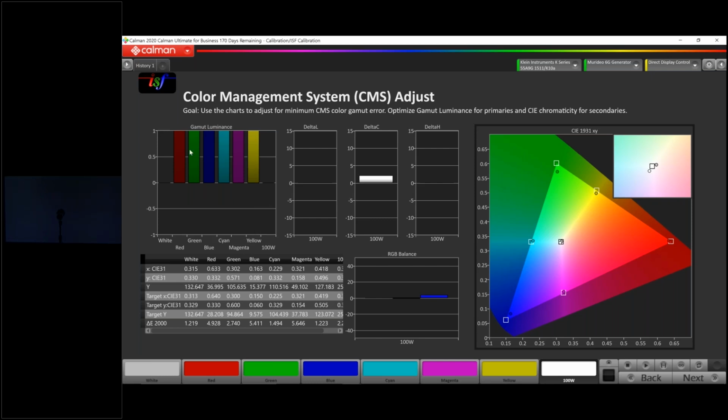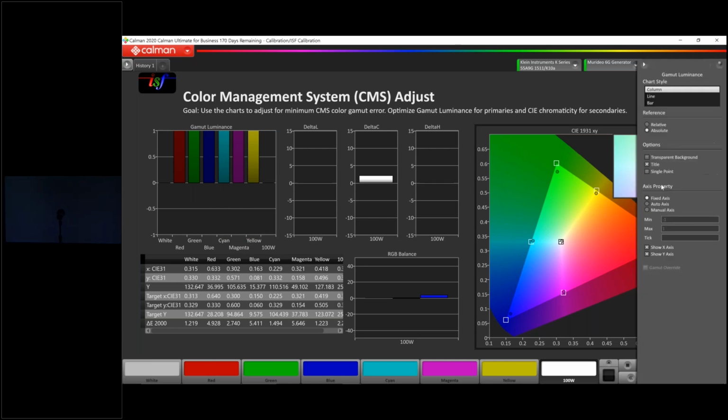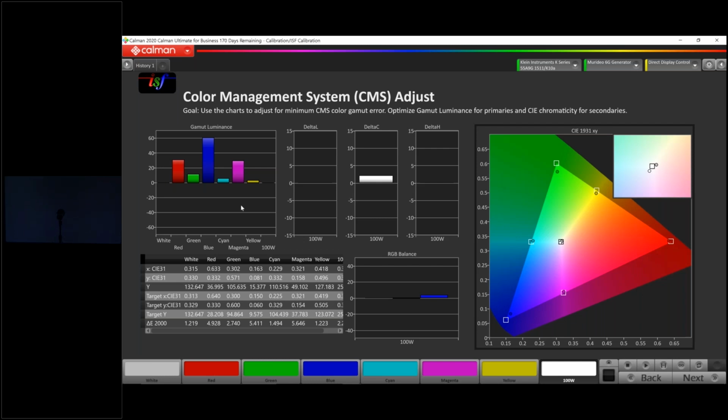On the luminance graph over here, it looks like every color is too bright, but because the graph is scaled very small, we're only looking at a difference of 1 to -1. So if these levels are higher than that, we're not going to see them. So you have to rescale the graph. The way you do that is right-click, go to Properties. Under Axis Property, about halfway down, we're going to change this to Auto. Now the graph is going to scale based on the biggest error in the graph. So now instead of 1 to -1, where things were off the charts, now we're looking at 60 to -60, and now we can actually see what's really going on.